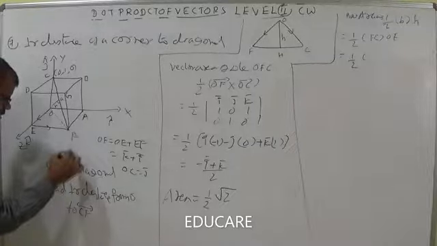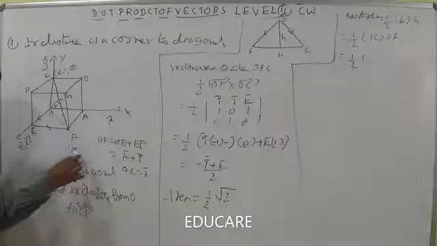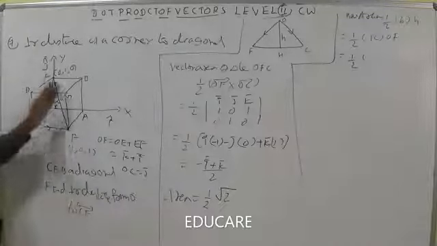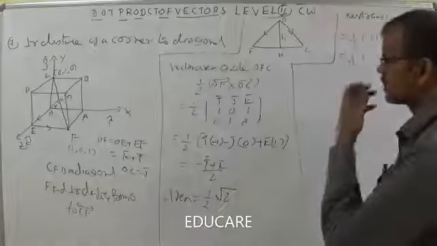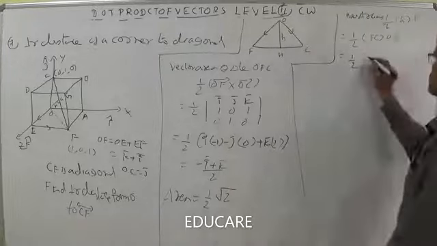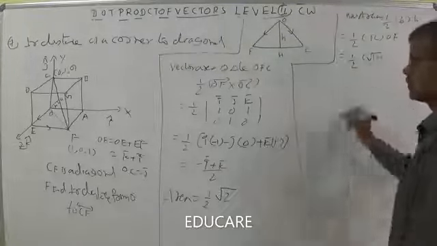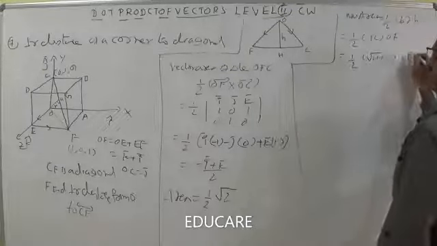So for X it is 1, Z plane indicating there is no Y, and you can write here 1, 0, 1. Now FC means C minus F you write. The distance you can calculate directly: root of (x2 minus x1) whole square concept. So you can write here 0 minus 1 whole square, 1 plus 1 plus 1, into OF you write.